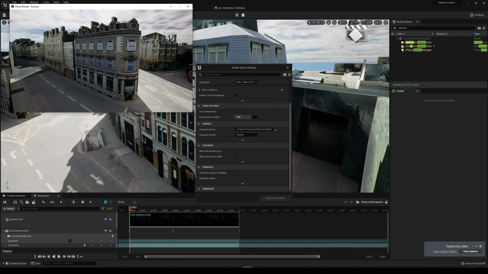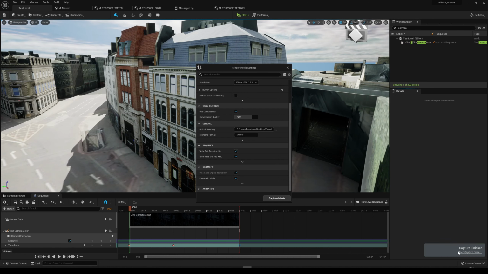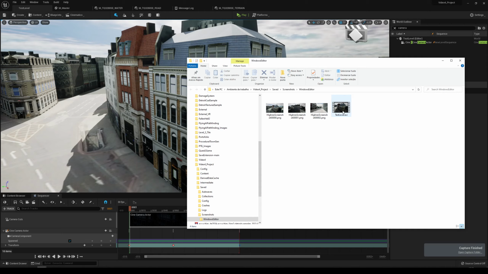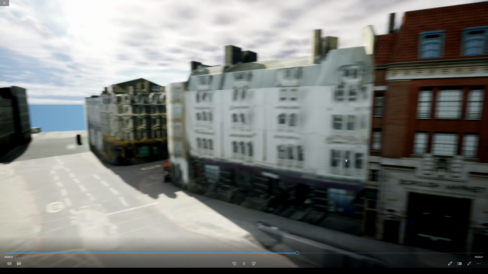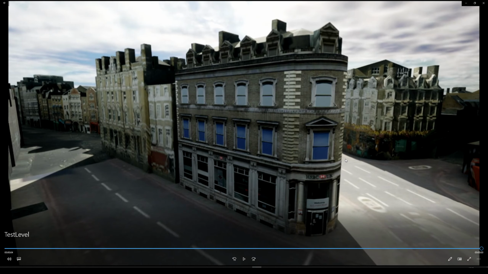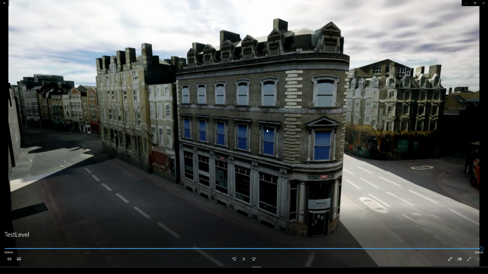There we go, that's it. Now you can open the capture folder. You can see that we have our screenshot, so now we have our AV file here that we can just open up, and we can see our screenshot. Now, obviously, I said that the quality was not going to be great. It really isn't, because I only use 1080p.